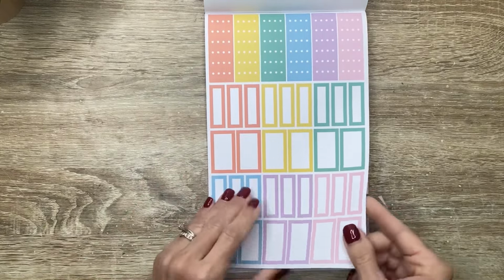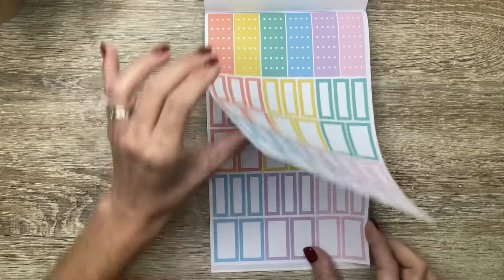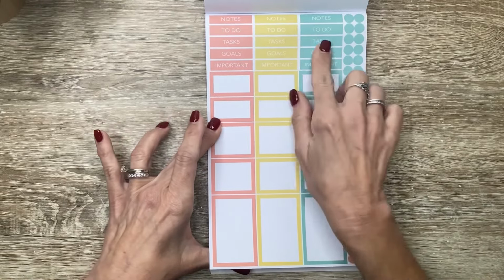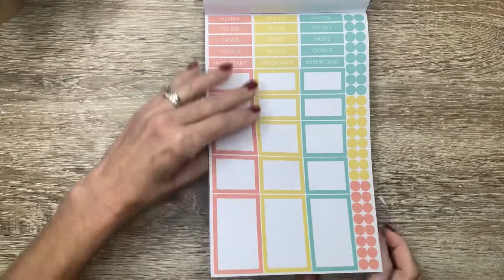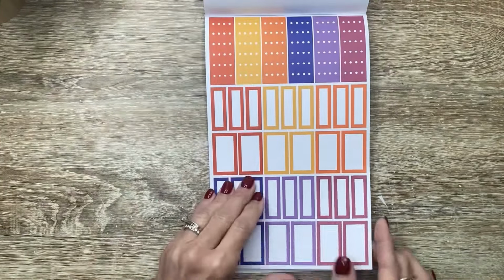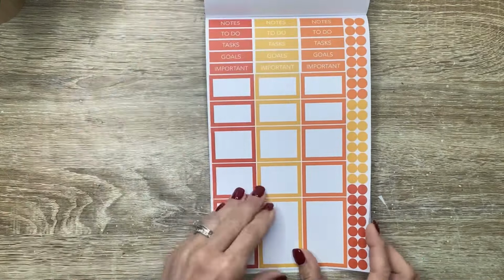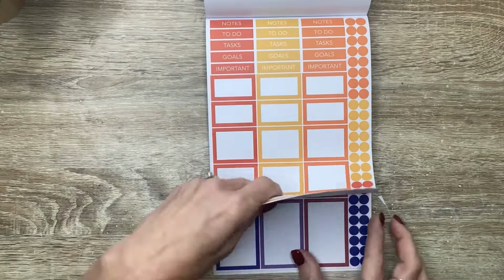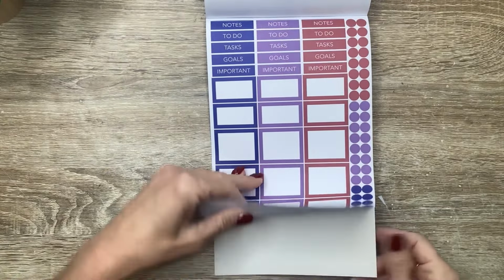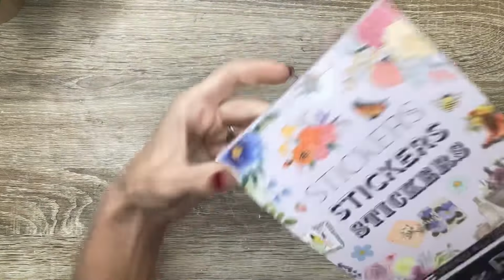And then all of our functional boxes that go with all of the stickers. So these are some of the smaller ones and the checklist bars, two of those. And then the larger ones with those headers and the bullet points. And then there's this color palette. Then we have this bright, vivid, kind of rich color palette. And there are the larger orange and the larger, like the blue, purple, and like wine color. So that is called Spring Allure, and I love it. There's so many stickers in there I can't wait to use.